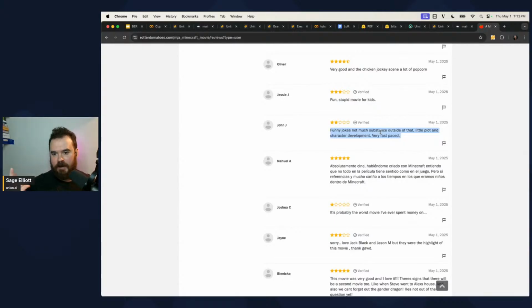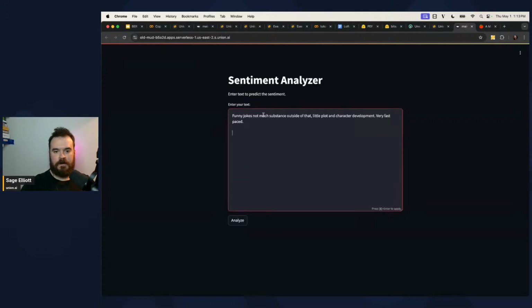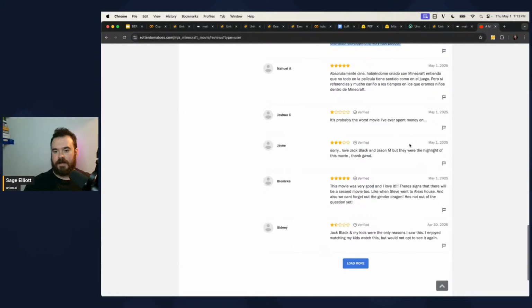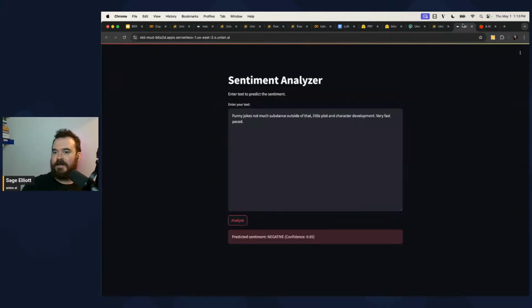If I just read this, I wouldn't know. Well, I guess with not much substance outside of it kind of gives it away, at least to me. Let's see what our model thinks. It's a 2-star one, so it's negative. And yeah, it picked up on it. Pretty good. 3 stars is interesting, because is 3-star good or bad? It's not bad. Our model's only trained to predict good or bad. So let's see what it thinks. It's predicting it positive, which I guess 3-star is more positive, probably too. But again, our model isn't trained to predict stars. It's just trained to predict good or bad.